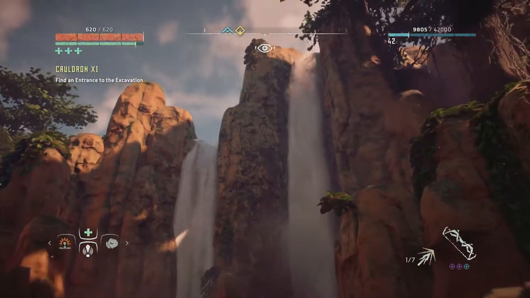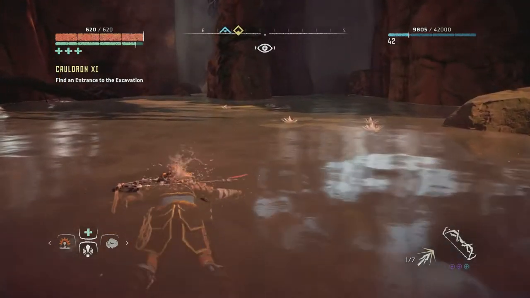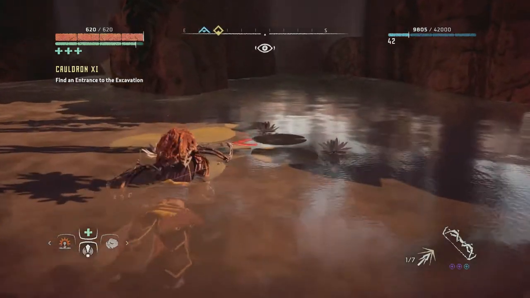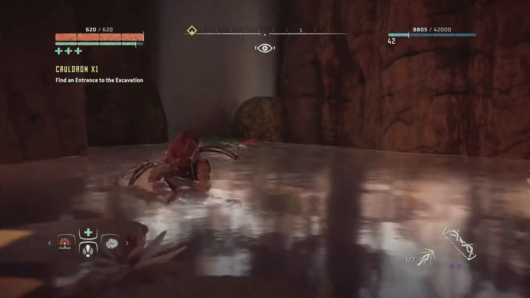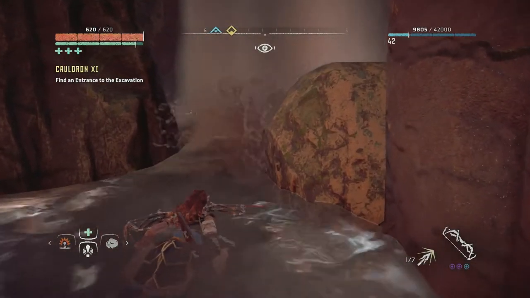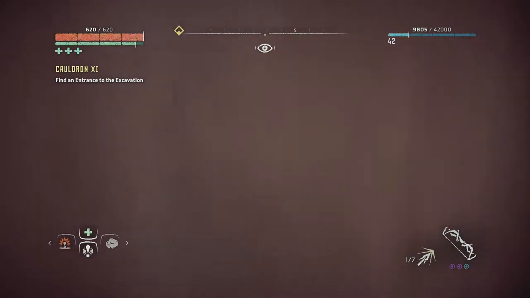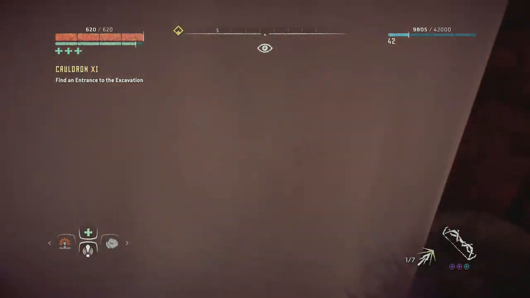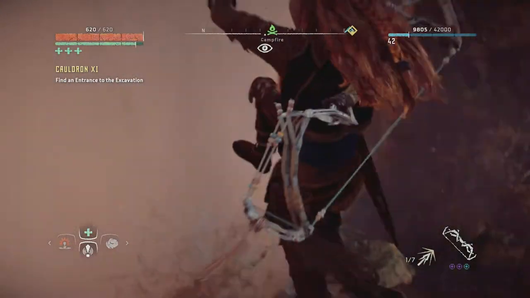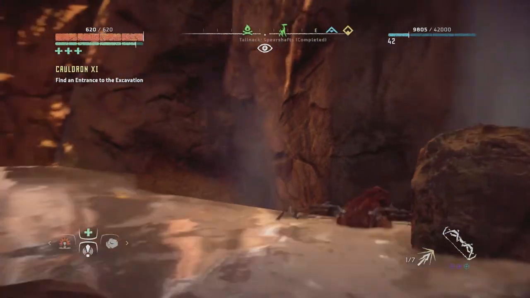Some pretty cool waterfalls. What if we can sneak behind these waterfalls or something? Probably not. Oh, that's neat. Okay. Well, we actually are kind of behind the waterfall here. Yeah, we're behind it all right, but it does not look like it goes anywhere. And then we've got this waterfall here. Okay, let's get out of this water.